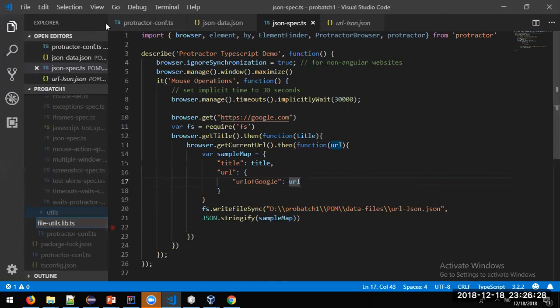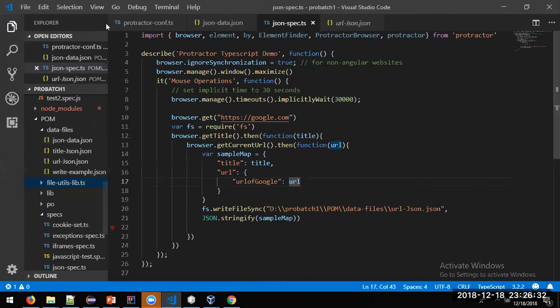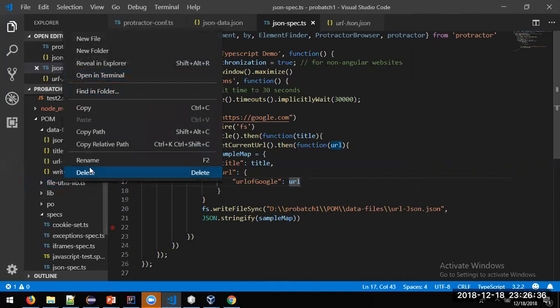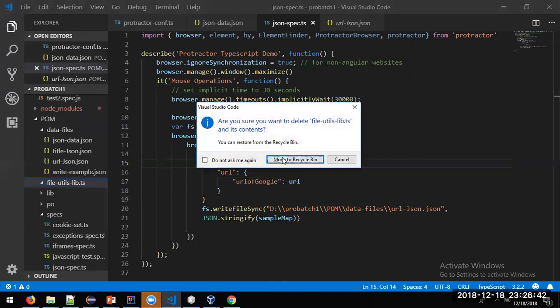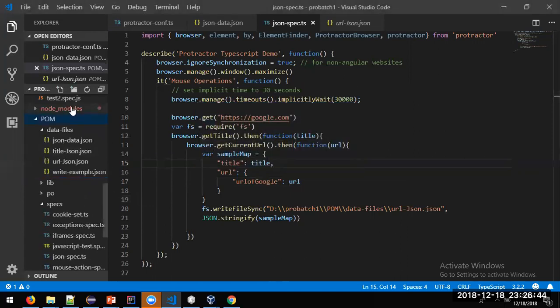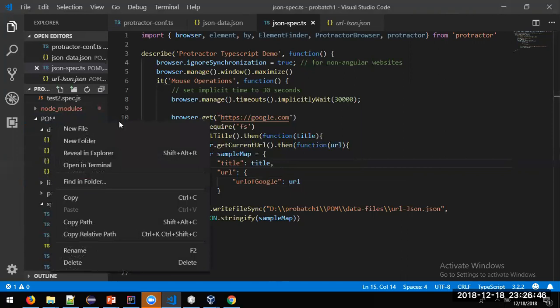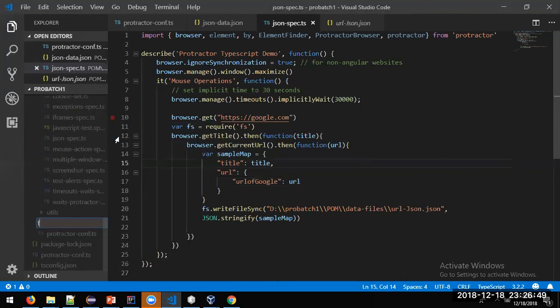Oops, I'm sorry, actually I was trying to create a folder. It is basically something like file utils.